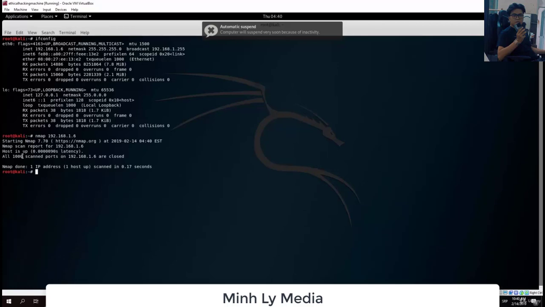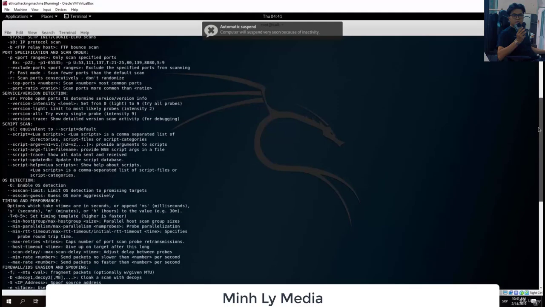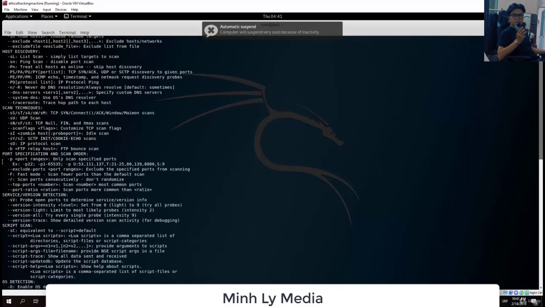And as I said in the previous video, Nmap only scans the top 1000 used ports. So if you want to, for example, specify the number of ports you want to scan, or you want to scan all 65,000 ports, let me find the option. Here it is, port specification and scan order.